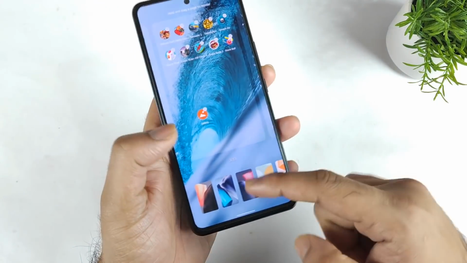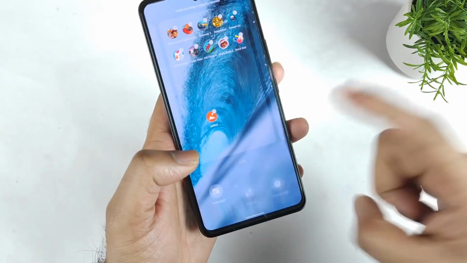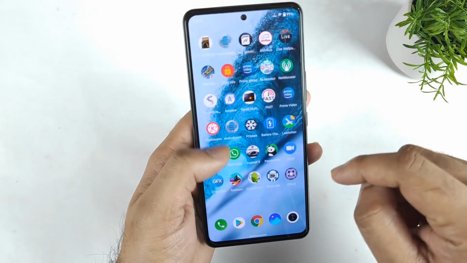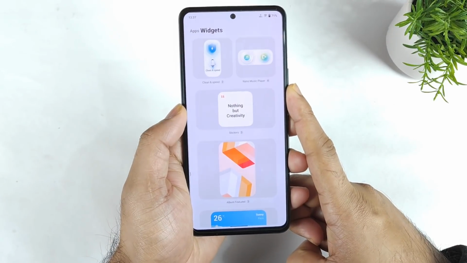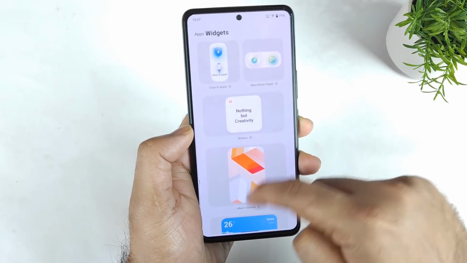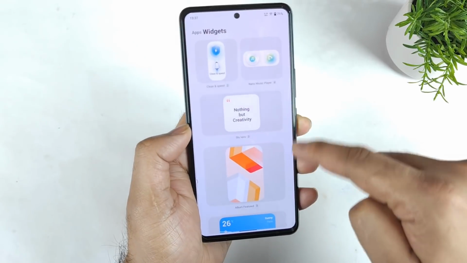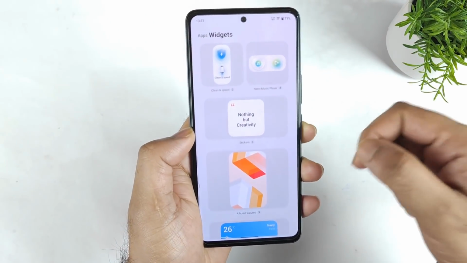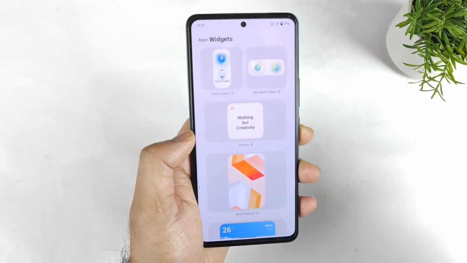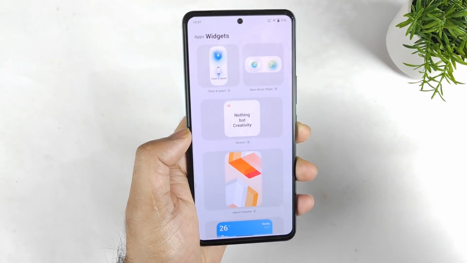Next thing is that a couple of wallpapers got added, nothing much major changed with the wallpapers. And finally, with the widgets, yes friends, in this Android 12 you do have the special widgets. In this iQOO 7 at this moment, there are 5 different widgets you can choose from, which is really very useful. And some of the people, they did install and they did like using these widgets as well.